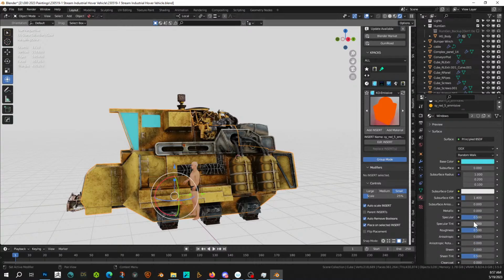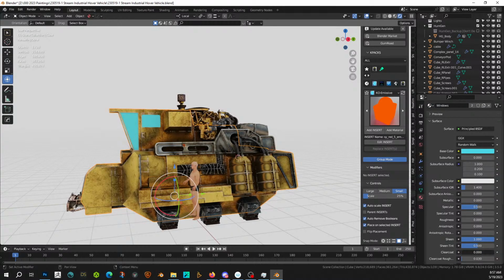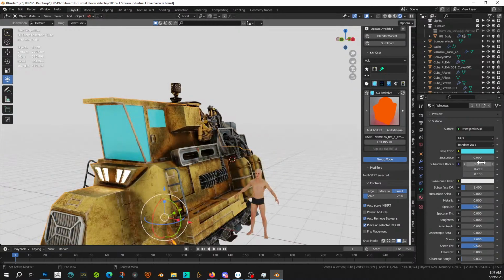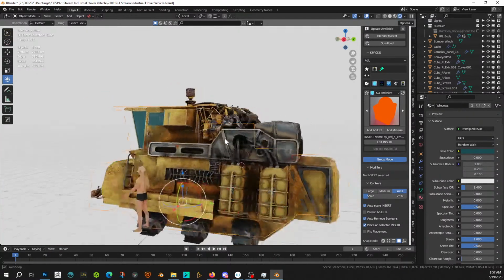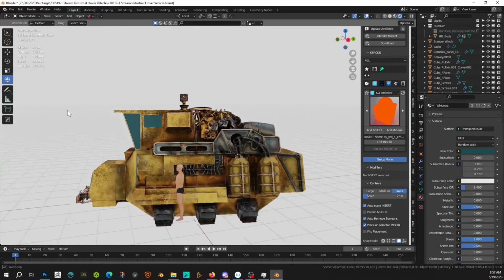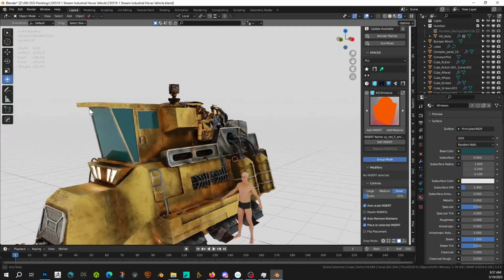Let's go to roughness of 0. Give it a sheen and a clear coat. I mean, not even a clear coat. And I'm going to change my color to darker. I mean, like that's working. Just make it a little dirty, and then it would be fine.